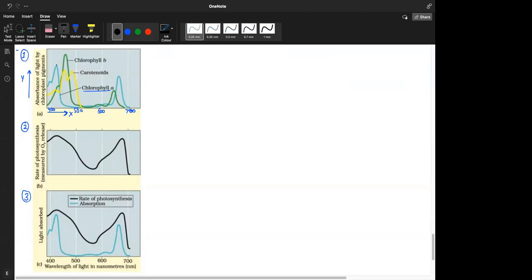Two peaks. Yes, one is this peak, right? Yes, sir. Which comes somewhere around, let's say, 400 to 420. This peak is approximately around 410 nanometer. Yes. The other peak is this, right? Yes, sir. And where does this come? Around 660. Let's say around 660, 670, 680. Let's say 680, close to 700.